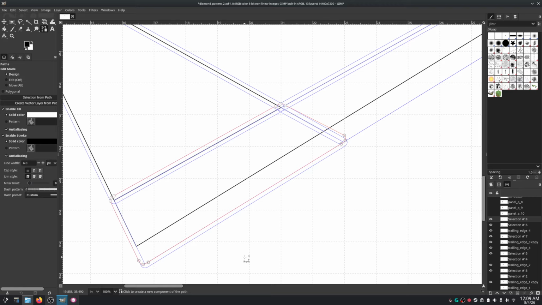I just learned something else. I can just do these separately. Okay, I'm gonna go ahead and just manually move these. There you go, that ended up working out as well.